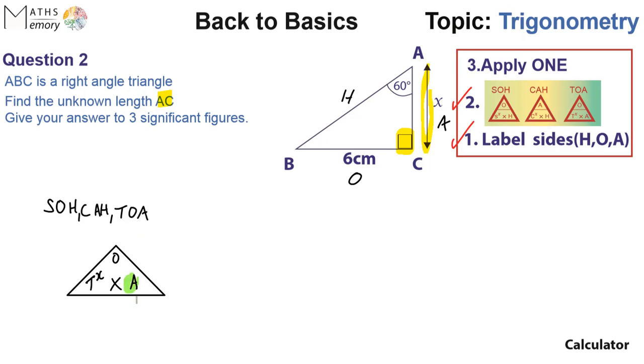Now, this is a different scenario from the question before because we're covering up this one over here. Now we have this scenario where we do O divided by tan X. We're going down on the pyramid and we've come up with this little mnemonic, DD. DD stands for down divide. So it'll be O divided by tan X, which would simply be 6 divided by tan 60. So this will be our answer, and to three significant figures on the calculator, 3.46 centimeters.